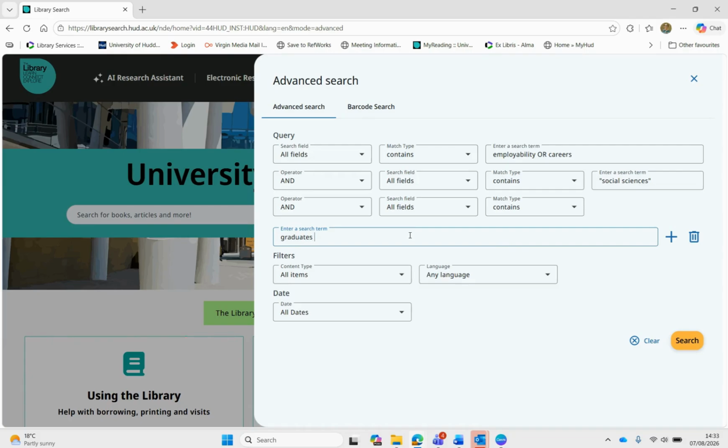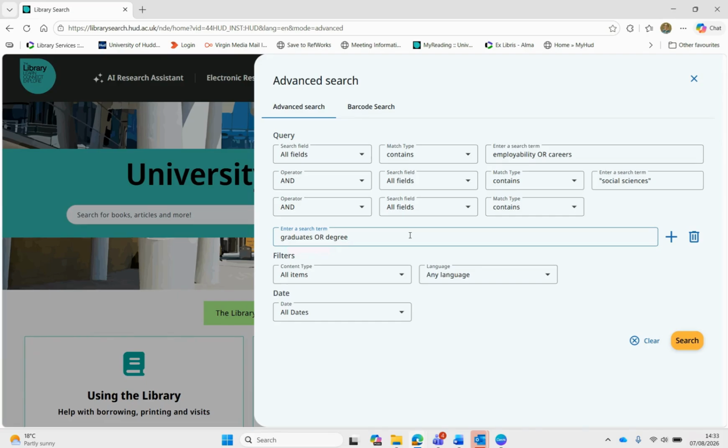We could also put in here an additional related idea, which is degree. So again, I've added that in with OR just to expand the search. You'll notice that I've used the plural for both social sciences and graduates, but Library Search will also search for the singular of either term.